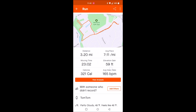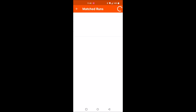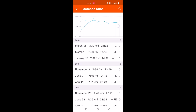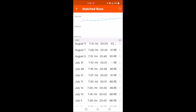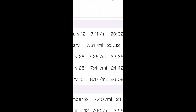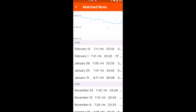So if we have a little look at my previous runs, we go to matched runs and I zoom back through there, you can see we go all the way back to January of 2014. You can see that the average pace is in the sort of mid to high sevens, culminating in the run that I've just done of 7:11 pace, which, as you can see, for the other runs so far this year is quite a step up. My previous fastest pace was 7:26, so it's not a huge sea change.